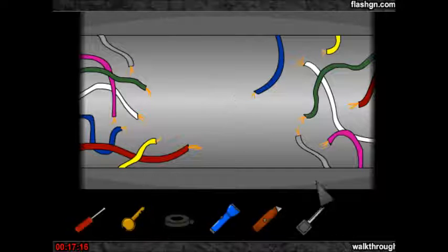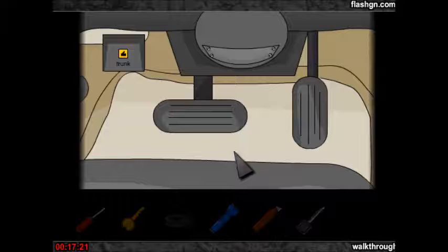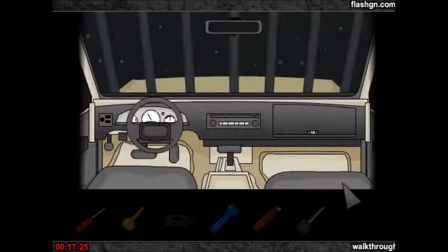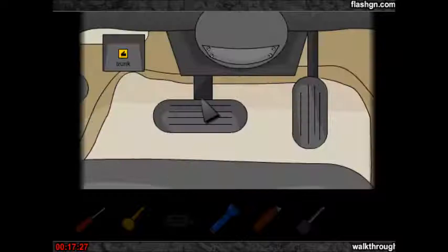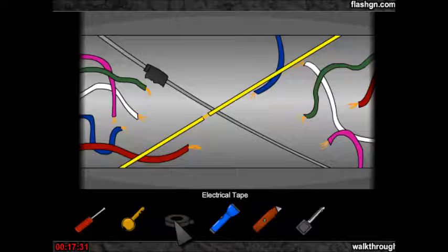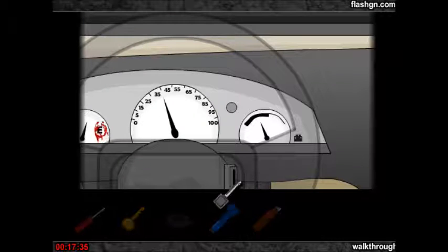What's the key? Key's grey. Is it the grey one? Nothing. Trunk button's yellow. Is it the grey and the yellow one? No.